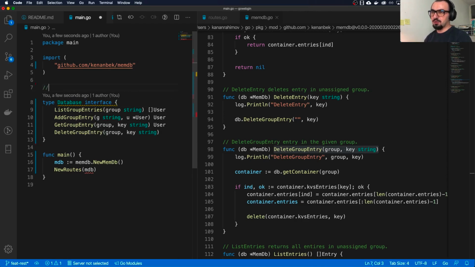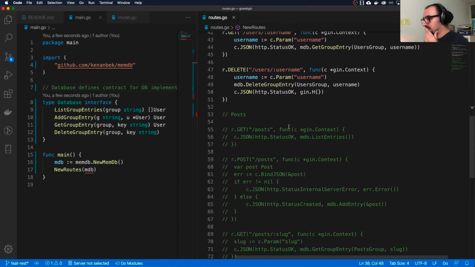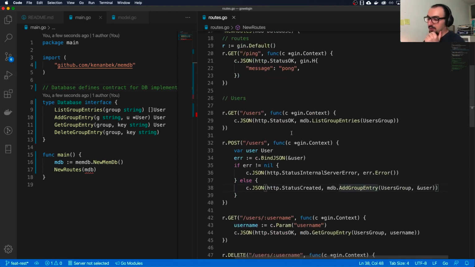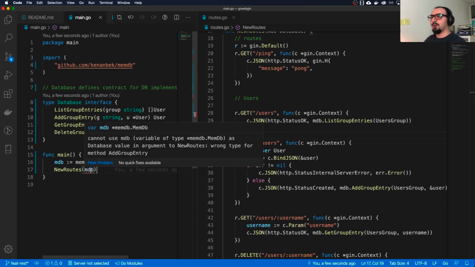Let's also add code documentation: database defines a contract for database implementation. So what we did now, let me first check if everything is okay. At least I don't see any IDE errors except this one. It says: cannot use MDB as database in argument, wrong type for method.